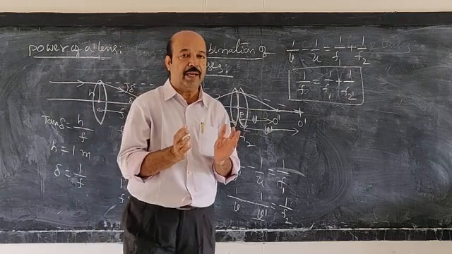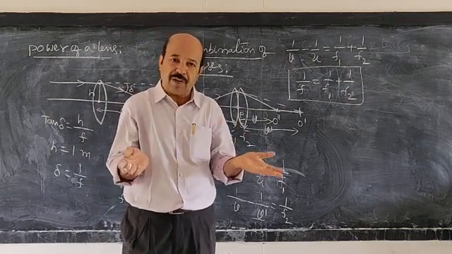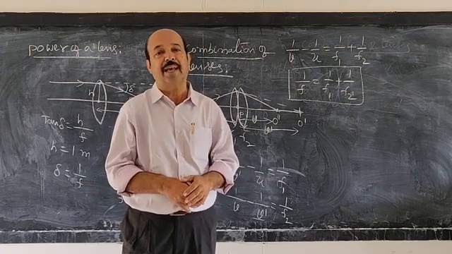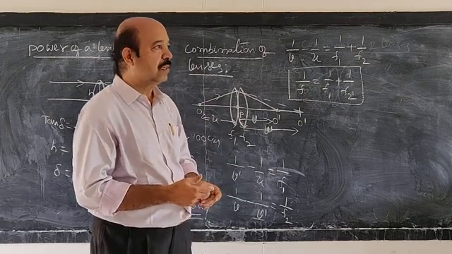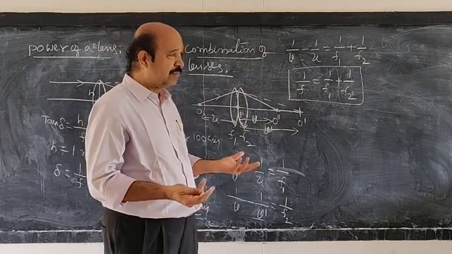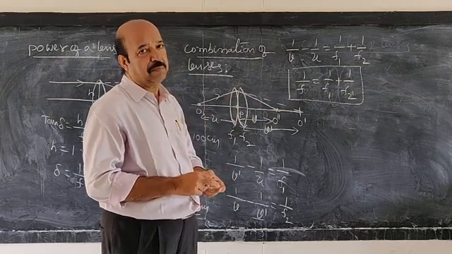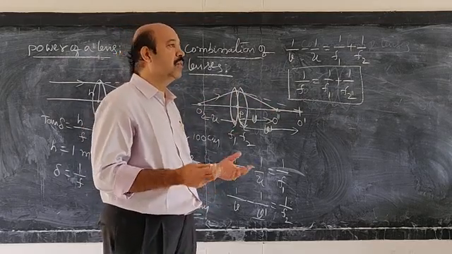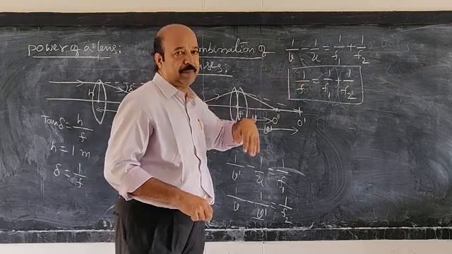Suppose you combine a convex lens and a concave lens of equal focal length, that acts as a glass slab, because the focal length becomes infinity, so the power will be zero. The power will be zero, so it won't show any magnification. So actually this is an algebraic sum.